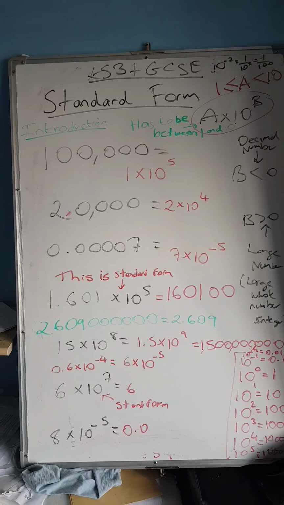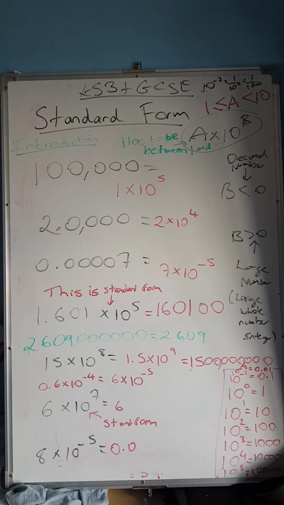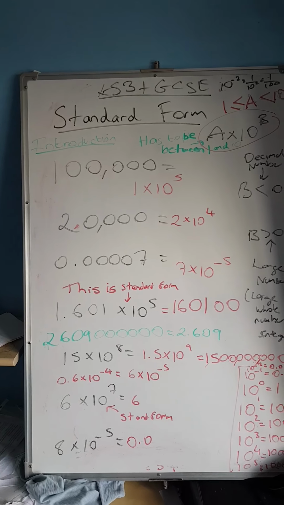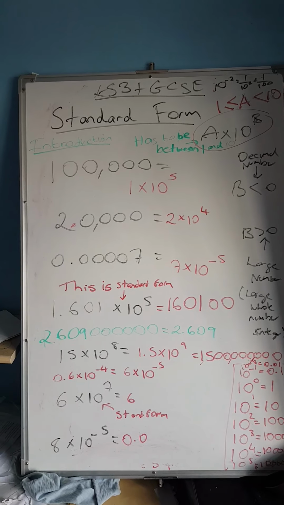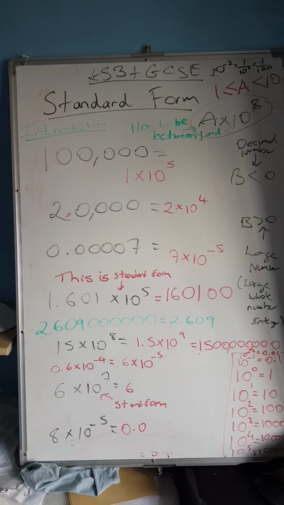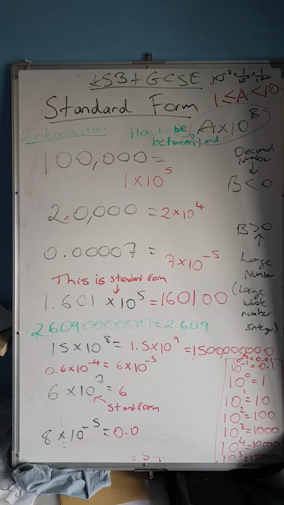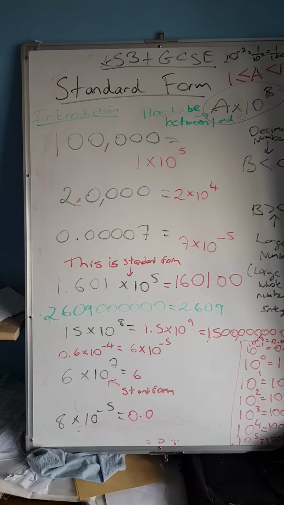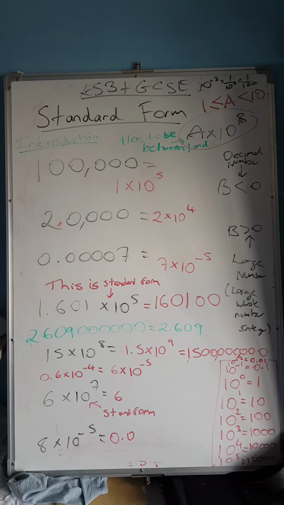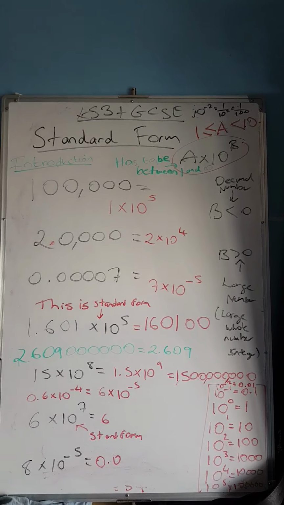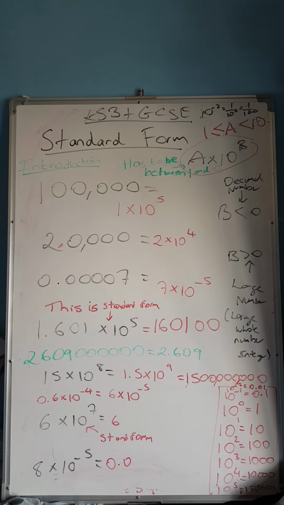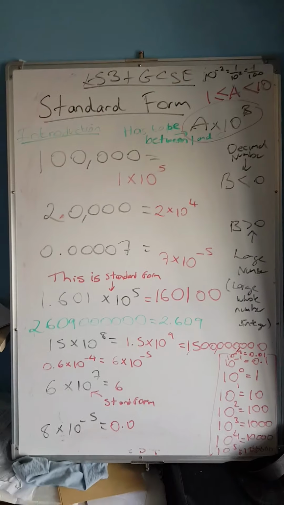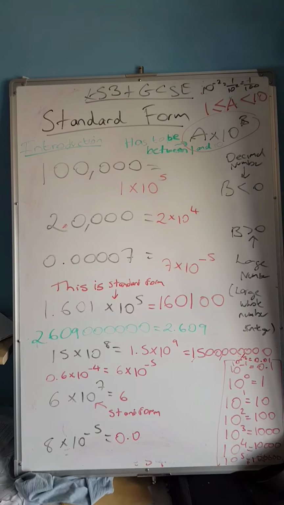An example that I will come on to in a moment is that you might have a really big number in a context, like a billion or 100 billion. Rather than write out the number of zeros, you can just write it as 1 times 10 to the power of whatever it is. So it's written in a simpler form. That's a little introduction to today's lesson.